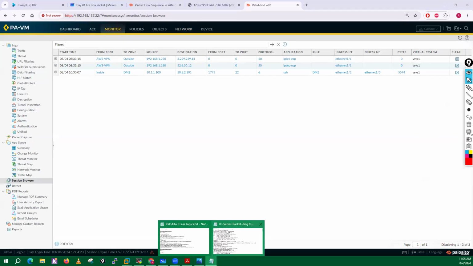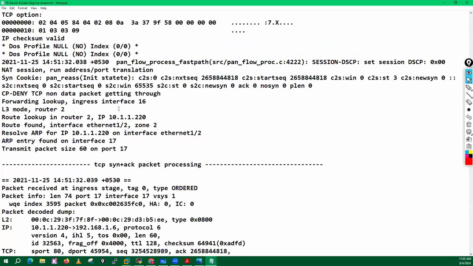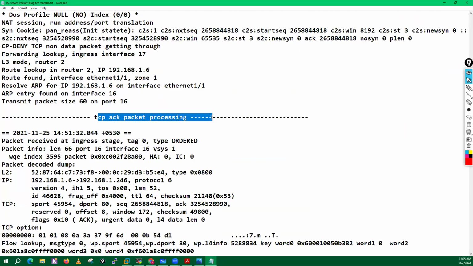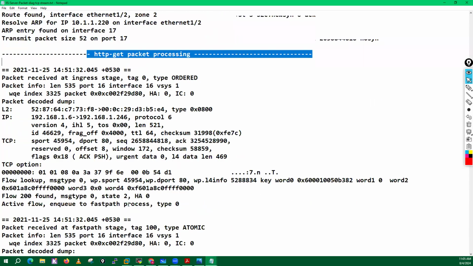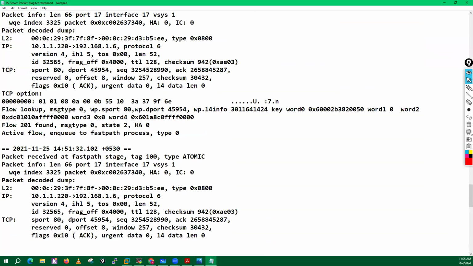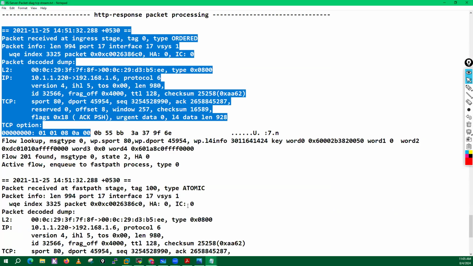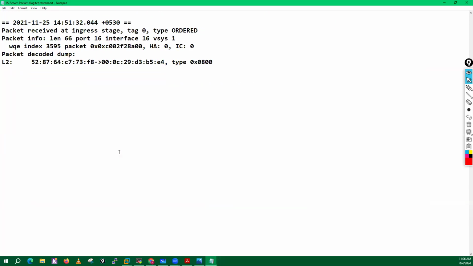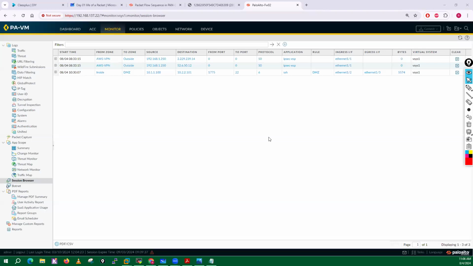When you do the flow basic, you will be able to take out these types of streams: how Palo Alto processes the TCP SYN plus ACK, then the acknowledgement packet, then the HTTP GET packet. I will help you with how you can get this entire packet process and how you can take out these TCP streams. I will cover that part as well in your sessions. But to reach that stage, we have to know everything about your Palo Alto firewall.